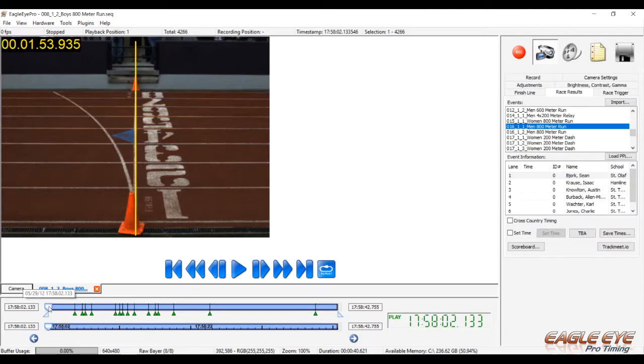You can then jump straight to that spot in the video by pressing Ctrl and the right or left arrow keys. This allows a race that is more spread out with its finishers to be read more efficiently. It's important to remember that this is not a precise read, and that your left and/or right arrow keys or the roller wheel on your mouse need to be used to move the video frame by frame to detect the first frame the athlete's torso has met the finish line.